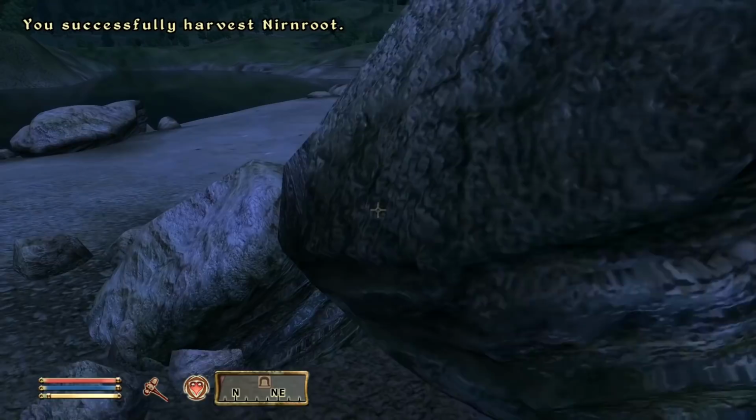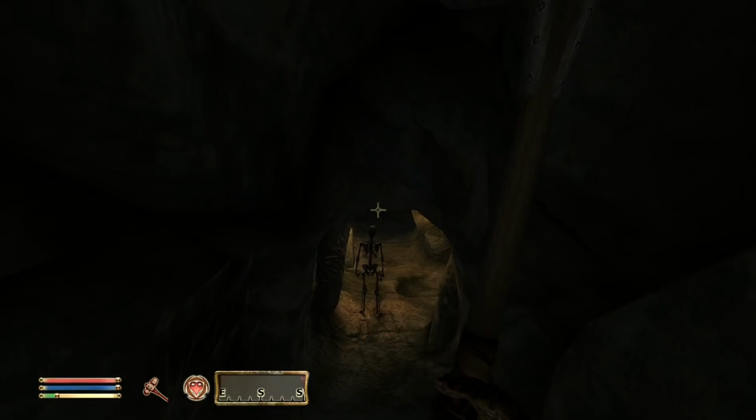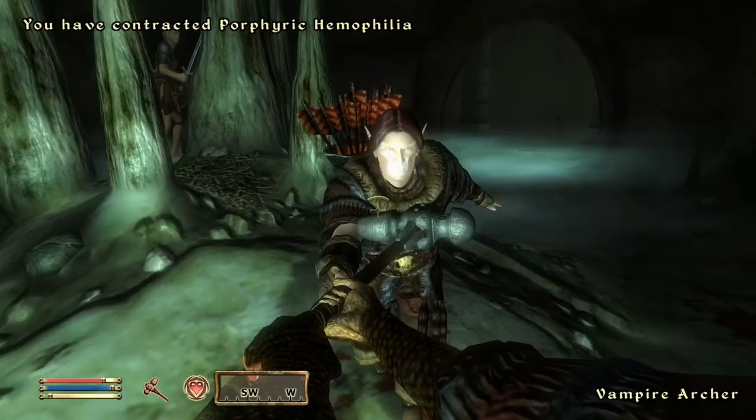Memorial Cave, is this it? This might be it, I'll check. Where are you, vampires? I think this is the one. There's skeletons here. Alright. Are you a vampire? Infect me. I think you have a bow, so you might not actually infect me. Oh, I've gotten it. That was kind of quick. Okay, well, my guy's flailing around.